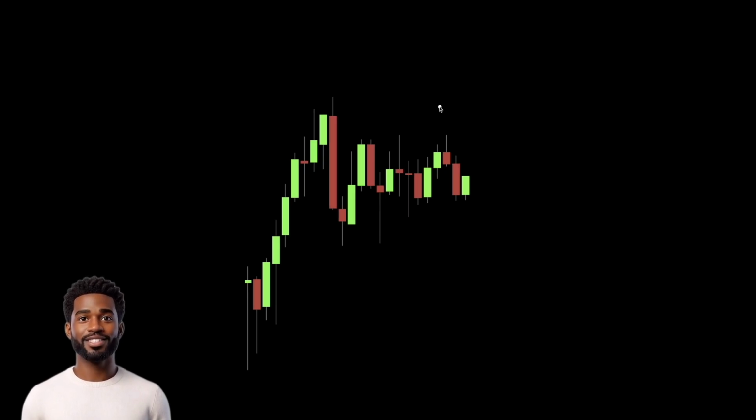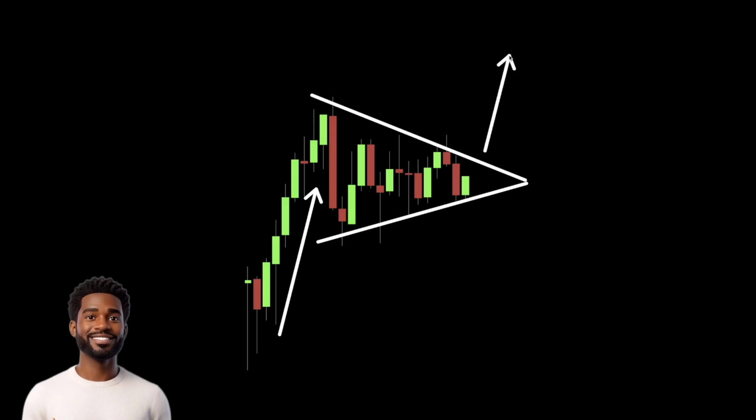In this variation, the top side makes lower highs, forming a descending trend line, while the bottom side forms higher lows, forming an ascending trend line. This creates a tightening price range as the two lines converge. In a bullish symmetrical triangle, the price starts in an uptrend. The lower highs and higher lows indicate a consolidation period, but once the price breaks above the descending trend line, the uptrend is likely to continue.